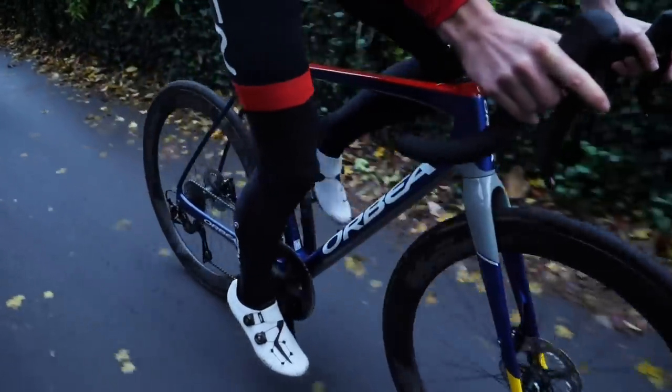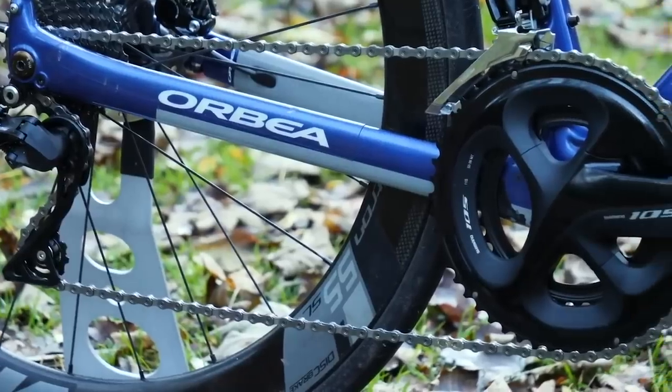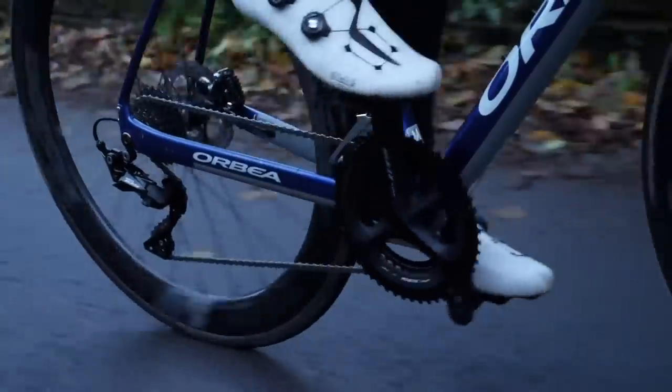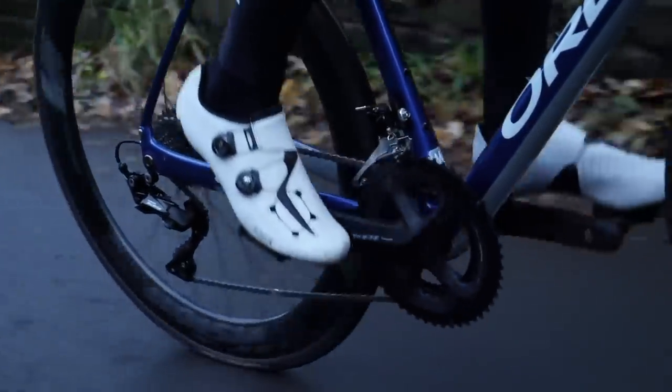You could run a Dura-Ace crankset on an Ultegra or 105 group set if you wanted. I can't say that with 100% certainty without knowing the exact generation of the components you're using, which you've not put in your question, unfortunately. But generally speaking, Shimano Hollowtech cranksets, like this one here, have a 24 millimeter spindle, which is interchangeable. All the bottom brackets are 24 millimeter spindles for Shimano, so it should be all right.